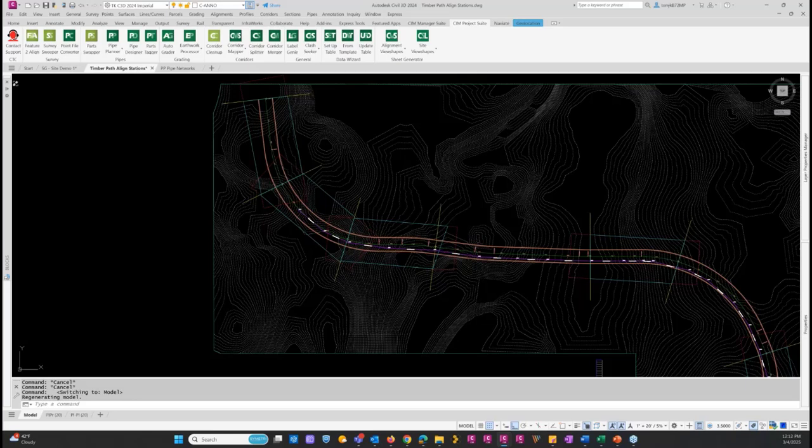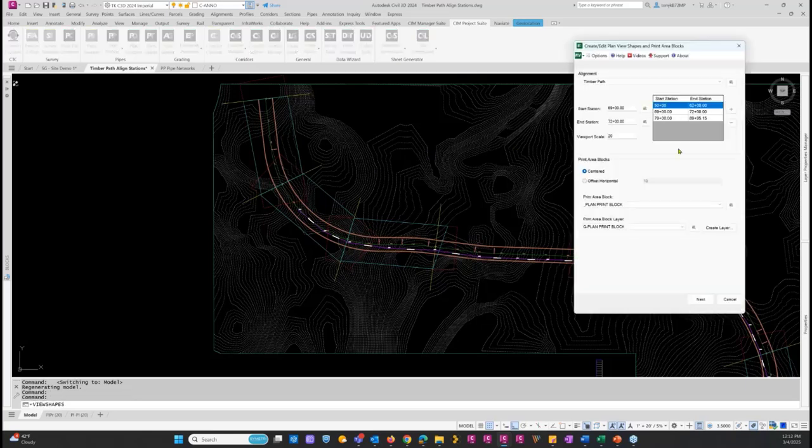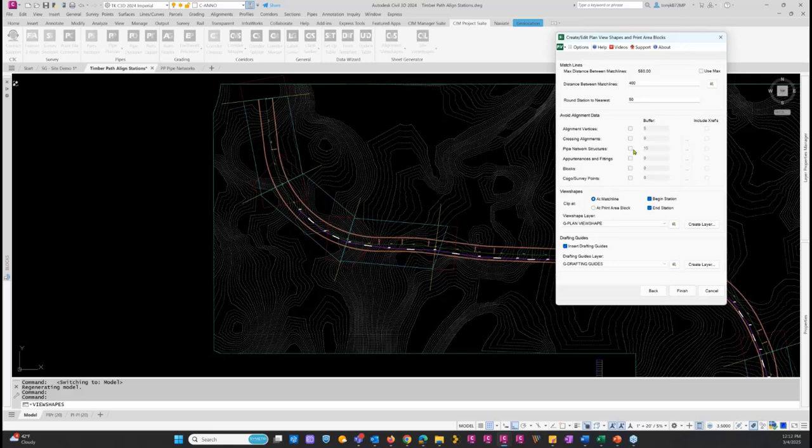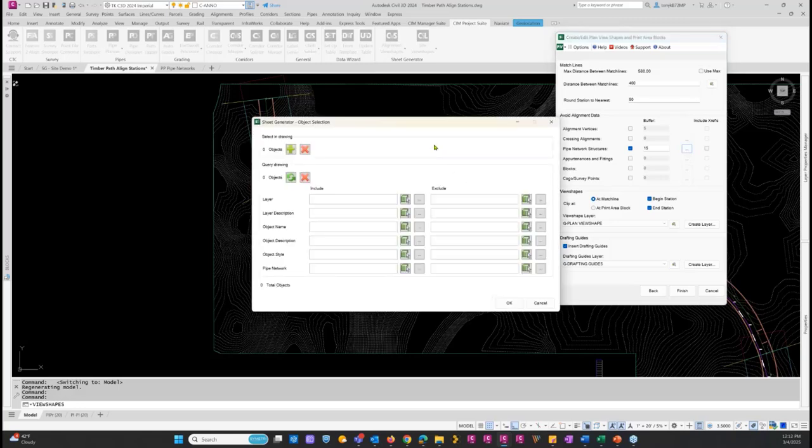So I'll just open this back up. And we only have one viewport. I'm going to, we'll just leave it. So let me go to the next right here, and we have this right here. So if you enter a value for things to avoid, it's always going to hold that. So you only have to do it once. If your typical standard is to avoid them by 15 feet, what have you, you could do that right there. So then we hit our ellipse right here to go tell it what we're going to do.